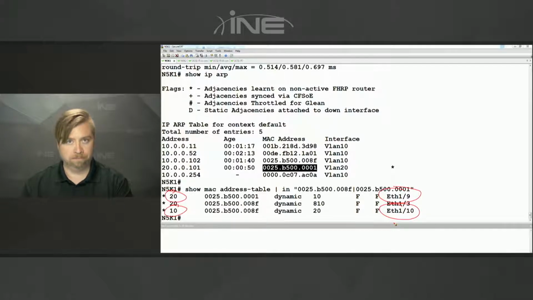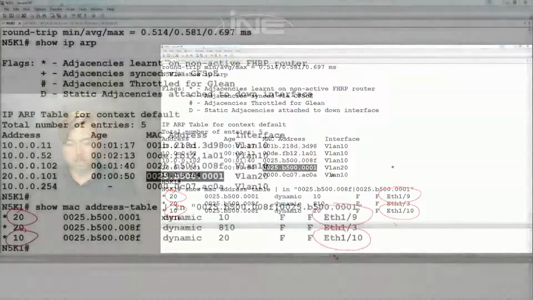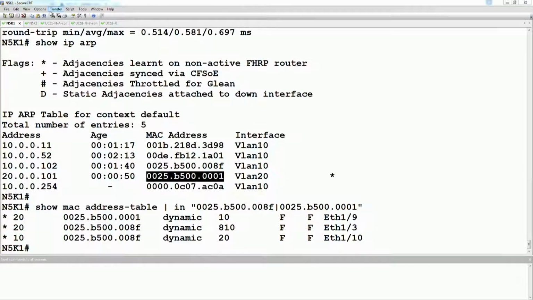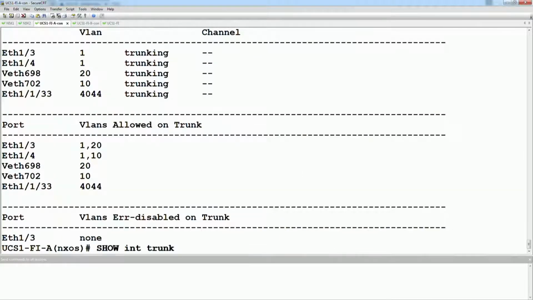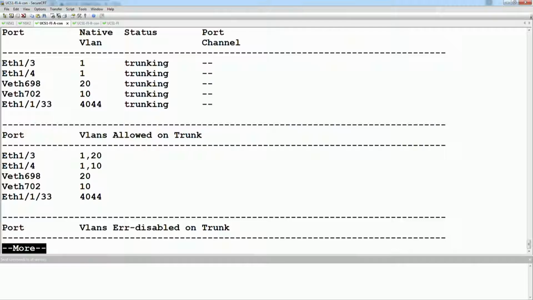Now, the other reason that this can become a problem, though, is that the pinning is automatic from the UCS northbound. We're not forcing it to use one way or another. Essentially, what it's looking at is to figure out what interfaces are trunking what particular VLANs. Then out of that list, I'm going to choose typically the lowest number port when we're pinning first.